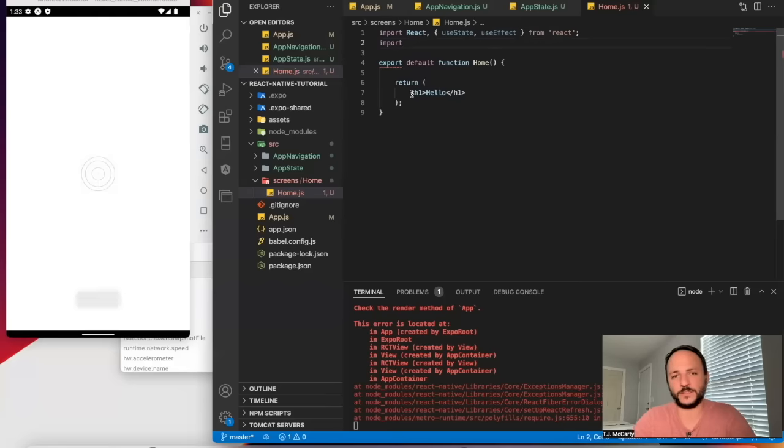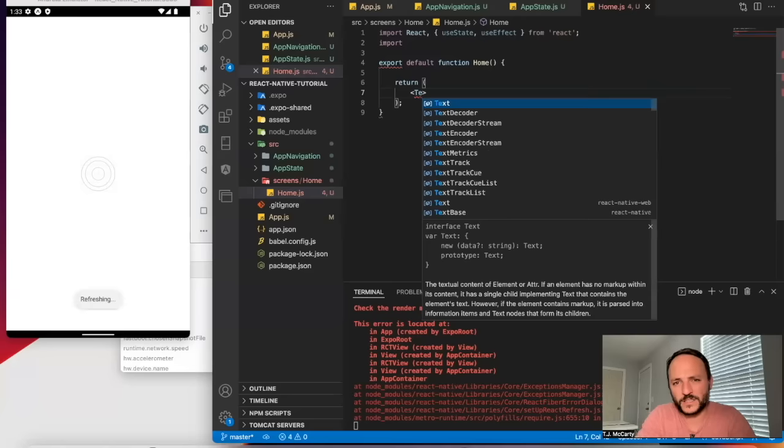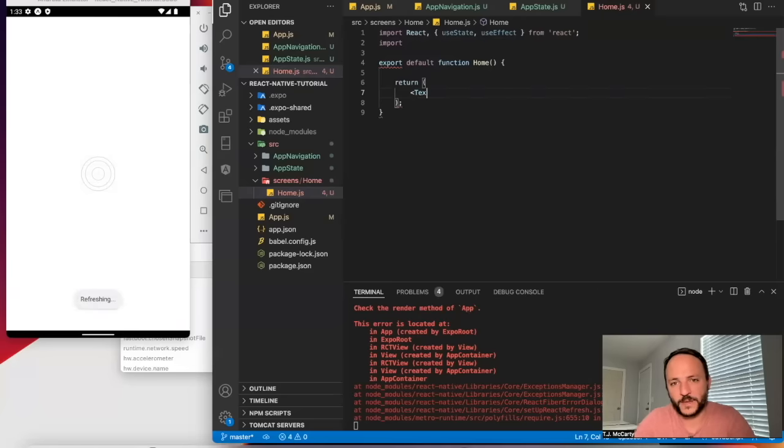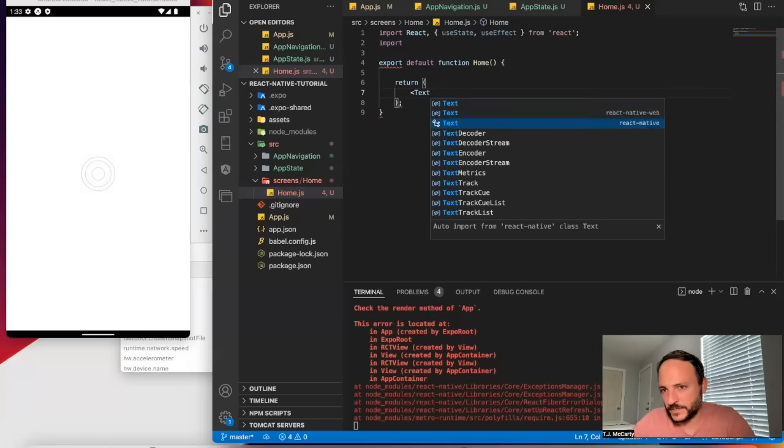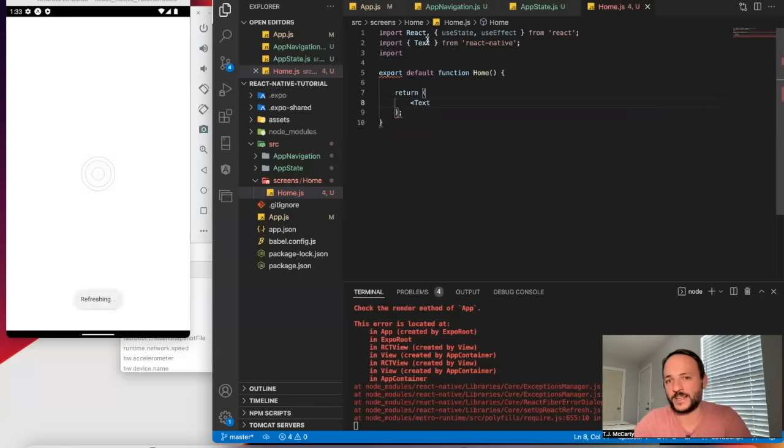So I'm going to say import, and let me make sure I'm doing this right. So you can start out by saying Text. Sometimes you can just say Text. Okay, and then if you go down here, you can say React Native, and it'll automatically import it for you.